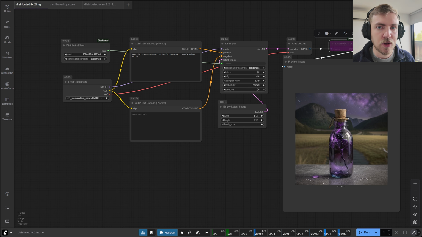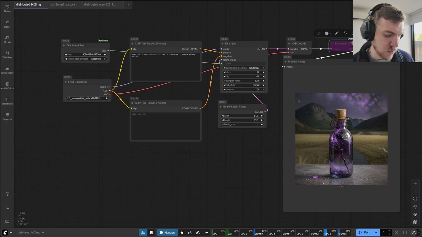Actually, I'll just note now that we'll be using 1.5 models for the purpose of speed, so we don't need to wait for generations too long. But obviously, this is going to work with any model. It's going to work with Flux. It's going to work with video models, which we'll look at soon. It's going to work with Qwen, any models.